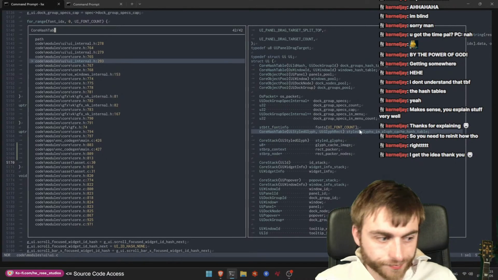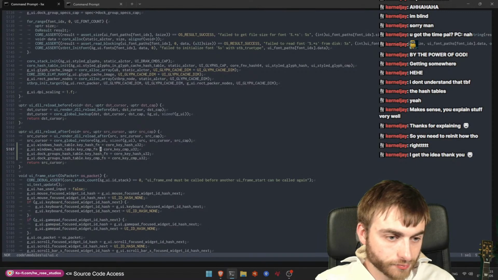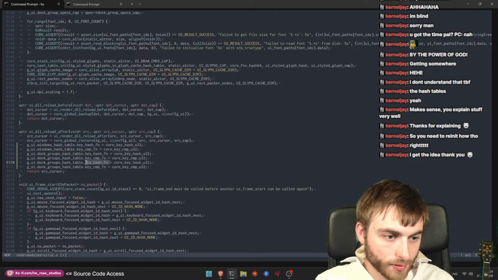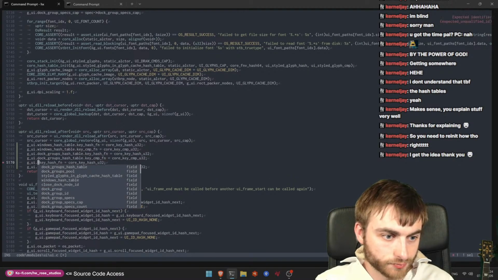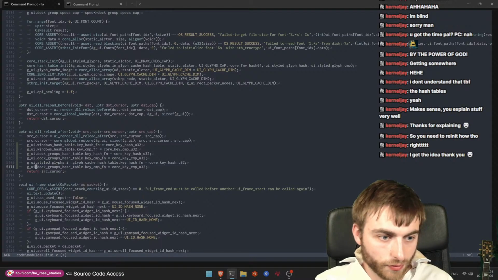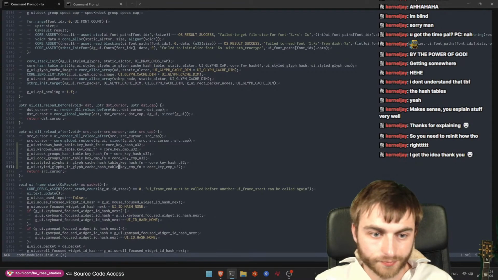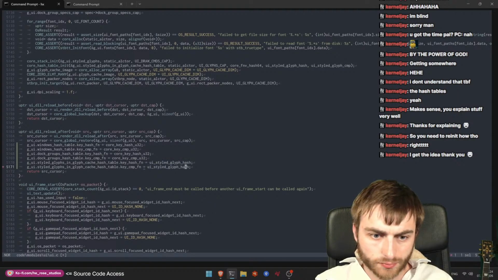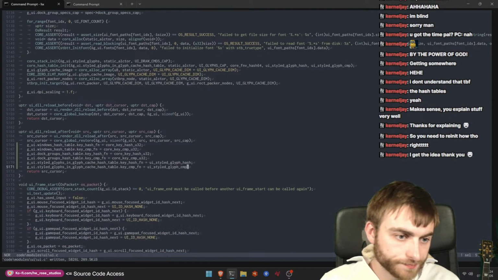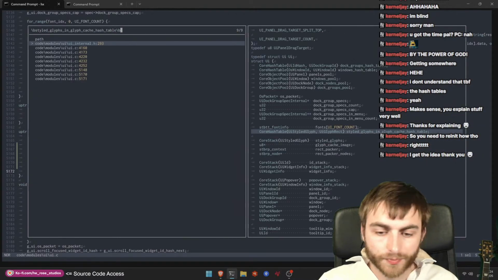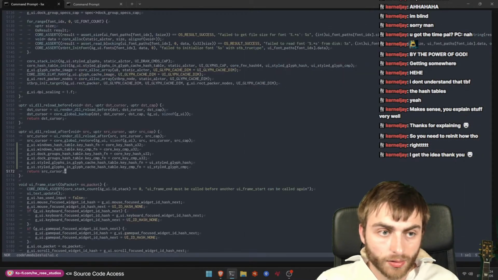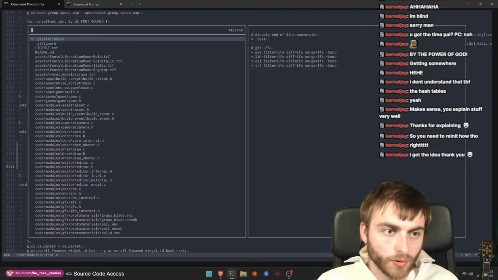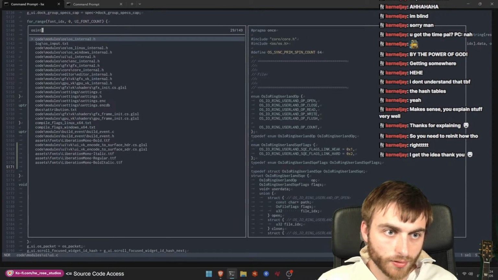There's another one. Style glyphs. Okay. Cool. Let's go to the next one. So there's one in OS internal, I think.